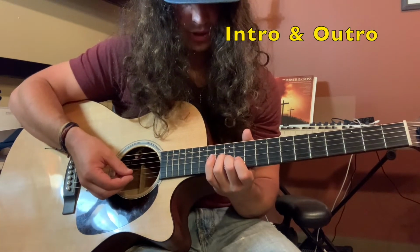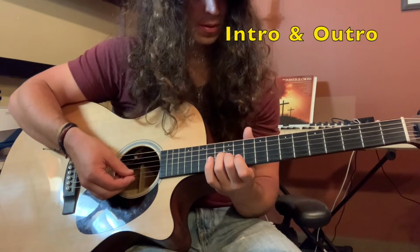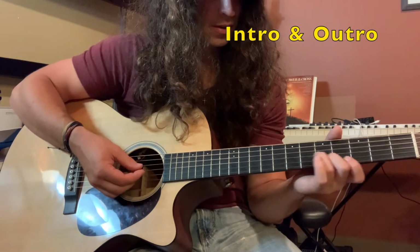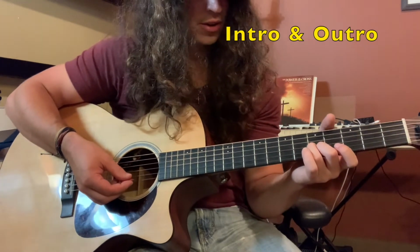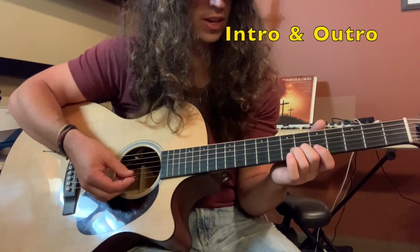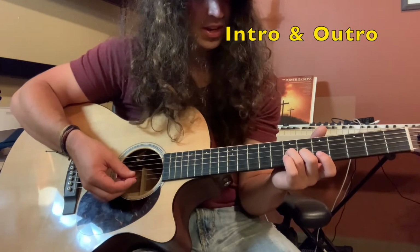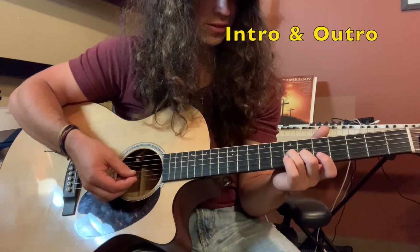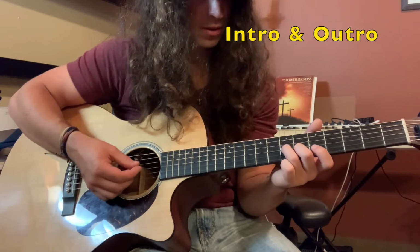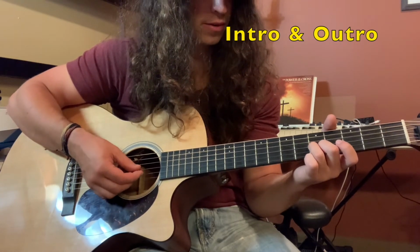You'll slide them both together to the 5th fret, play them both together. You're going to slide that up, and your second finger will be on the 6th fret of the 2nd string, and your 3rd finger will be on the 3rd string of the 7th fret. Play them both together. You go back down to the 5th fret, both back together.